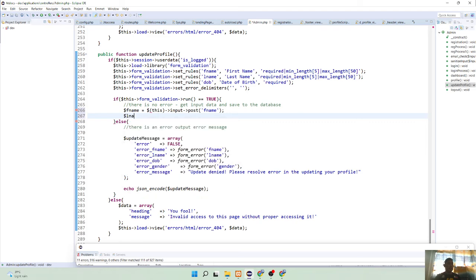F name, and this one L name is equal to this input post L name. So okay, I forgot.